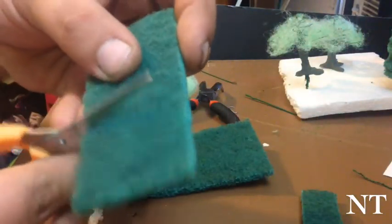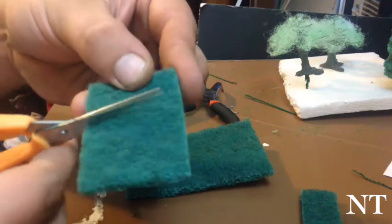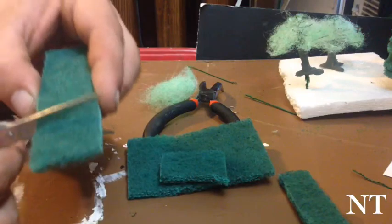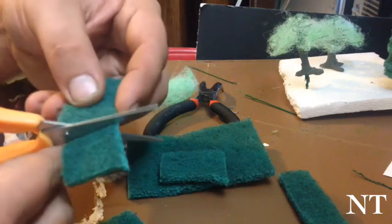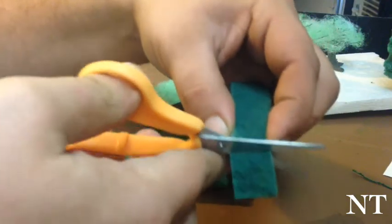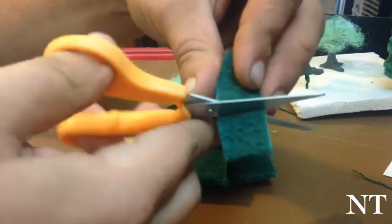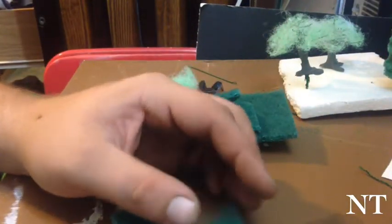Alright. I found that in N scale about 2 a piece of each is more than enough. Alright. Just get them reasonably square. They don't have to be perfect. Alright. You get down to the thinner ones, make 3. Alright. And you can just use them as squares, it really doesn't matter.